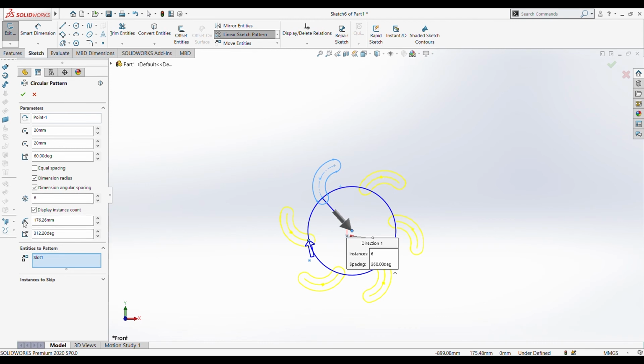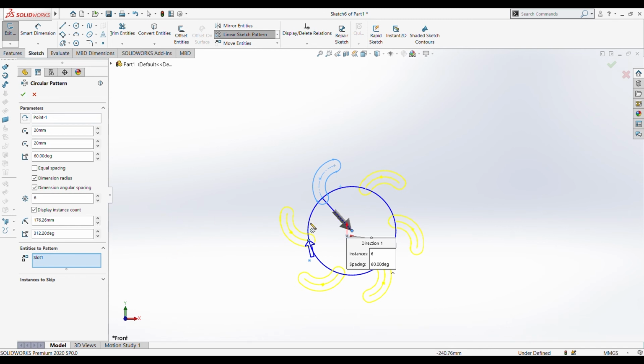You can also give the radius and the arc angle. So make sure to use either radius and arc angle or X and Y centers. Using both will not work, because as you can see, if I change this, the X and Y centers change. So only one of them has to be used.